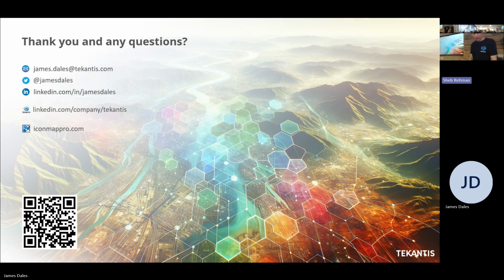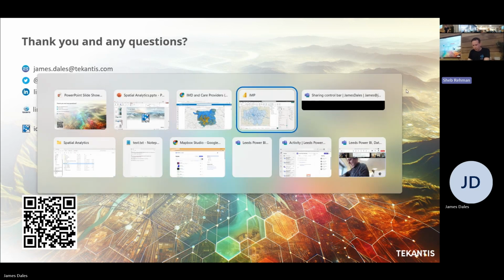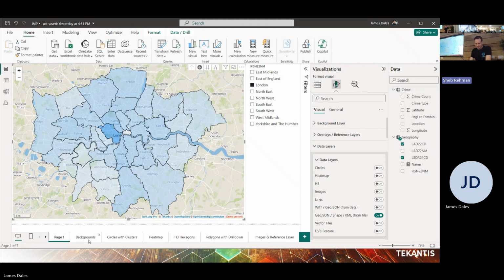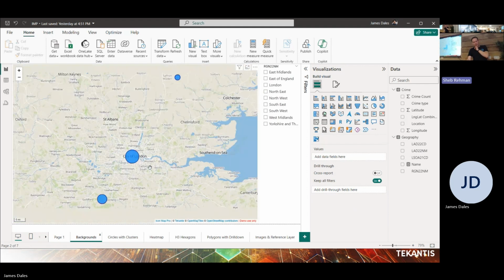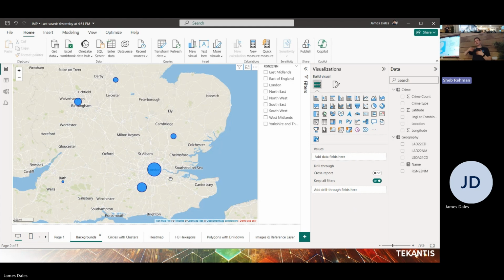Because actually, one thing I didn't talk about or show, but I can't remember who it was that asked me at the beginning, is Azure Maps free? Well, it is free, but actually it's not free to the Power BI team at Microsoft. There's a lot of cross-charging that goes on behind the scenes, and they have to pay the Azure Maps team for the use of all of the background maps. Now, as a third party, obviously, I've got to produce background maps because you can't have a map visual without a map.